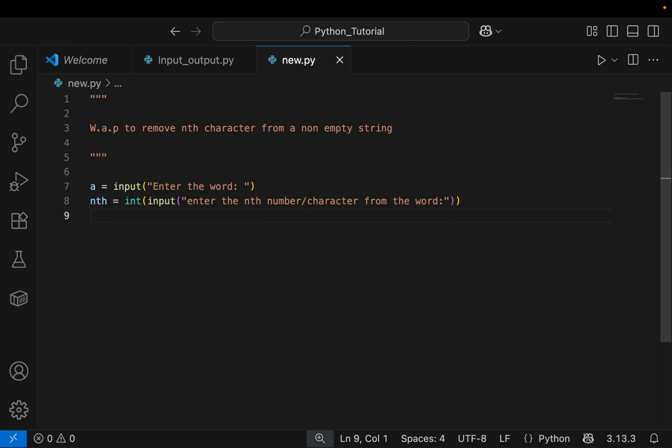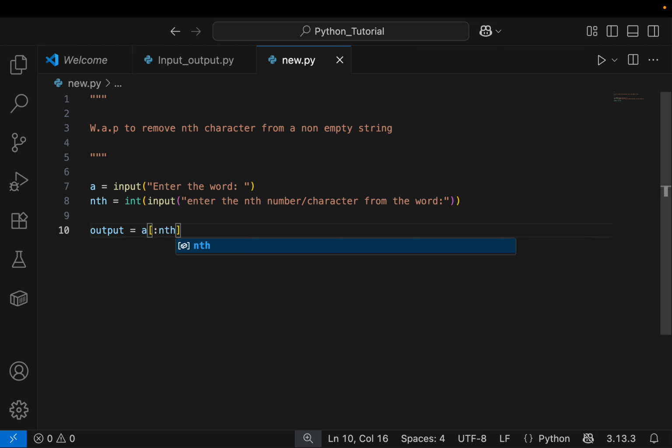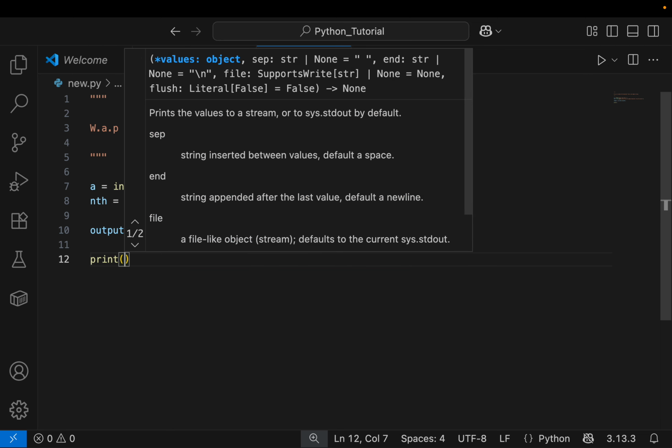Now what I have to do is store the output in something, and here we will say a of colon nth minus 1, plus a of nth onwards, right? And then I'll be printing this output that I have received here.